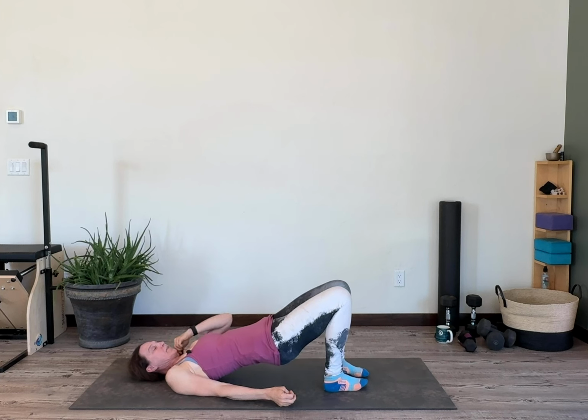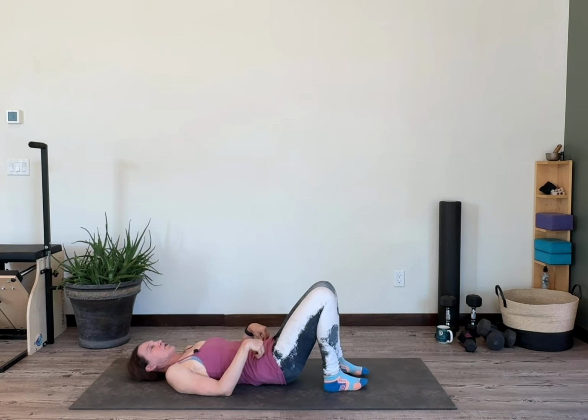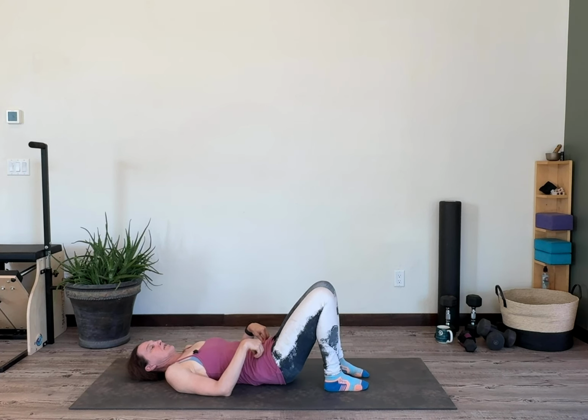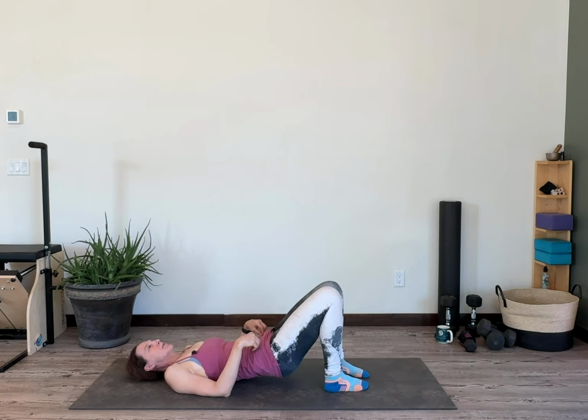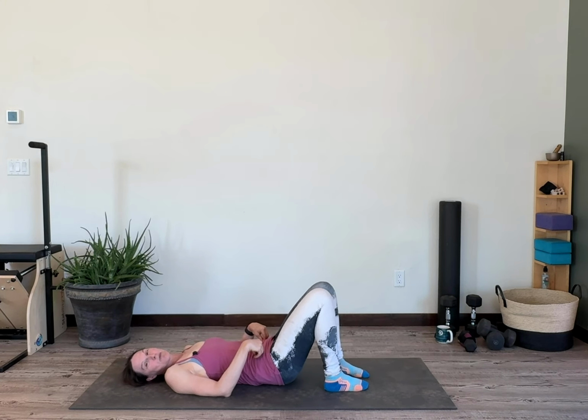Your hips are level, even right and even left. You're trying to feel each part of your low back have a tension and articulate down and articulate up. You'll be going up to shoulder blades, but you'll have a space underneath the neck, low back, middle back, upper back, and lowering down. Let's take 2 more here.